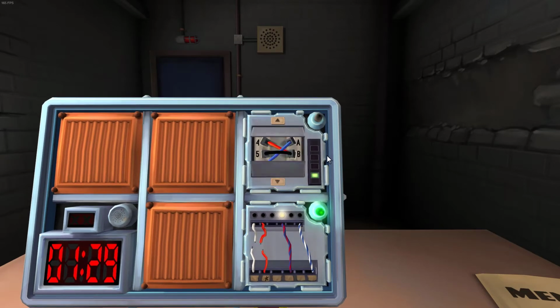Got it. Next one, a red wire going to B, a black wire going to B, and a blue wire going to A. Don't cut red. Don't cut black. Cut blue. Got it. All right, next. Two red wires. One goes to C, the other one goes to B.